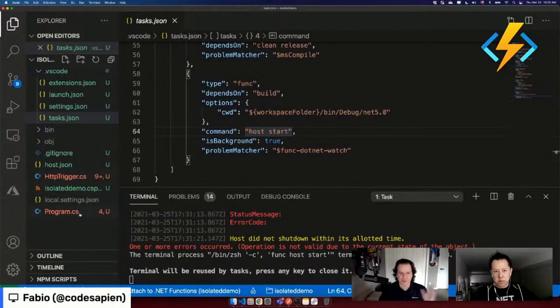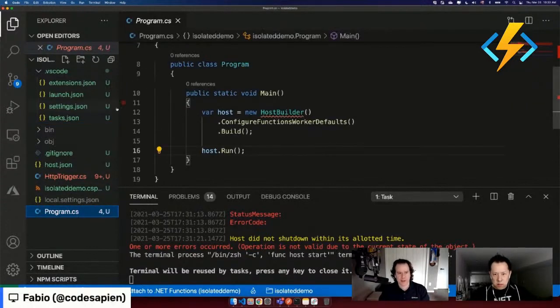But as we mentioned, you own the entry point. So you may want to put a breakpoint at the very beginning of main and debug your bootstrapping code, like how you're registering your services, how you're setting up any additional dependencies here. Because of how the process is being launched and the debugger is currently being attached by VS Code today, this code may run before VS Code has the ability to attach to that code.